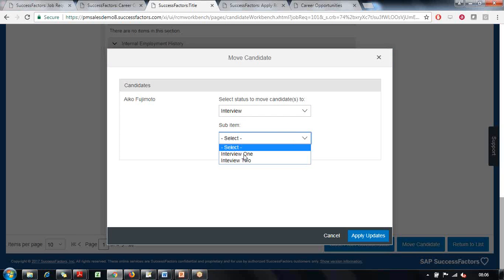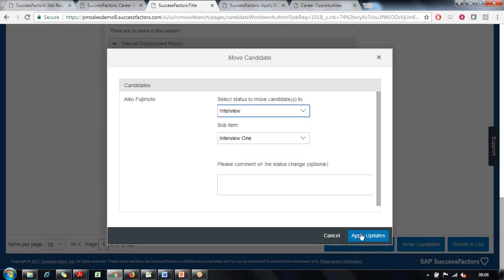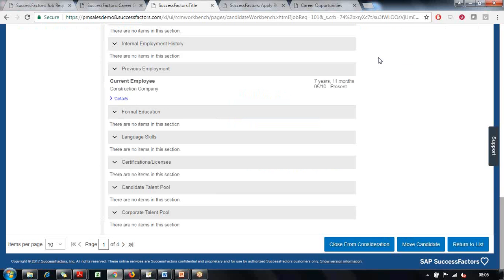At the interview level, I have two rounds, first round or second round. I can select which round of interview I want to push him to and then apply updates. The candidate will be moved to that status. Like that, the recruiters can take the candidate's application process forward, one step at a time.